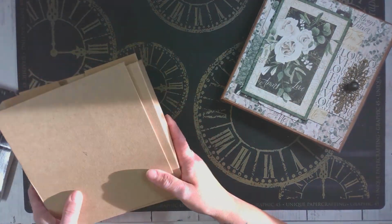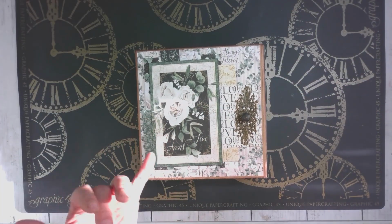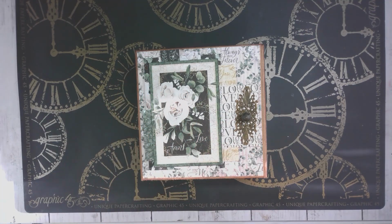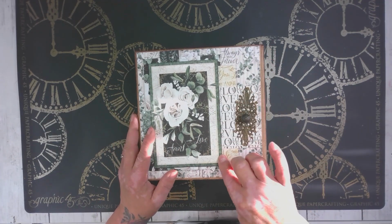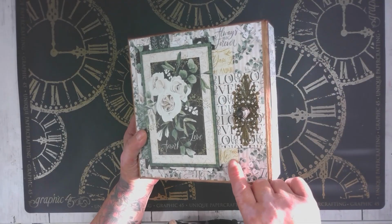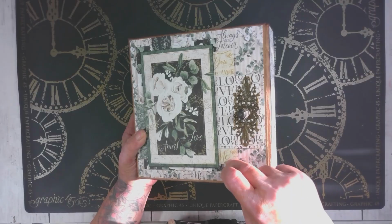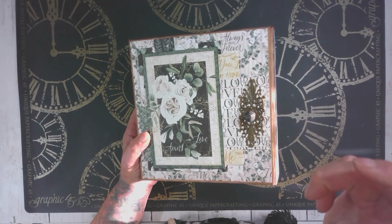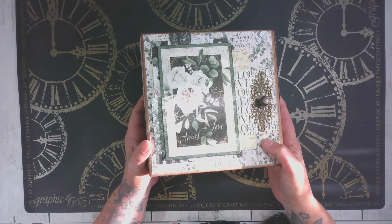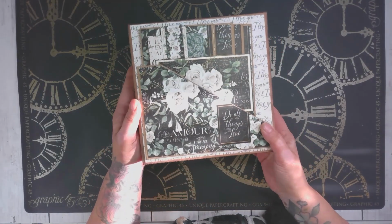So having a quick look through my book, I've used the packaging as well for different parts of my book. So even on the back here, you probably can't see it, but I've used one of the paper pads. I had the patterns and solids, and I cut out the patterns and solids and just added that in onto my front cover, and I think it goes really well. So we'll look at the back first.